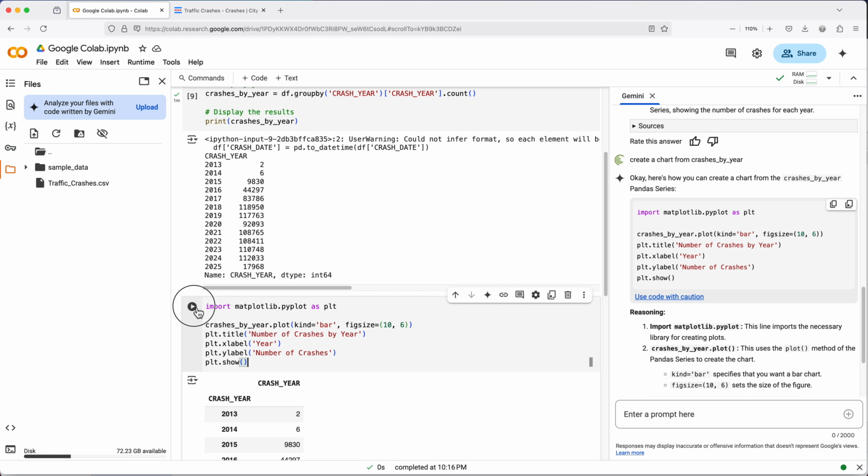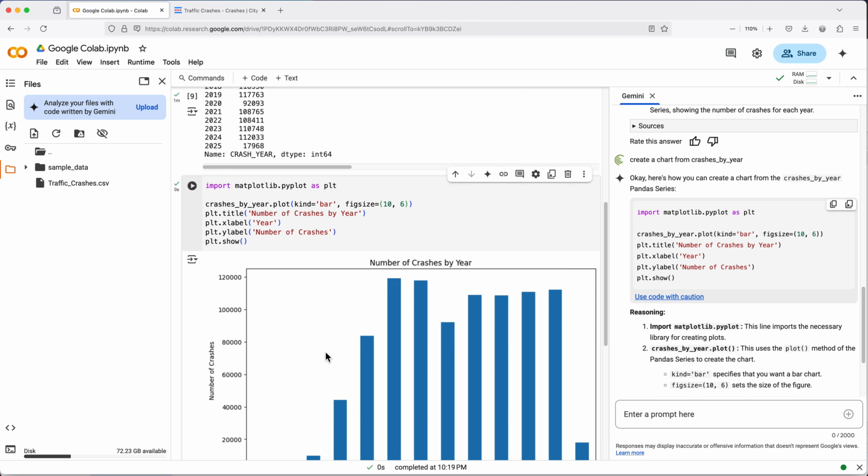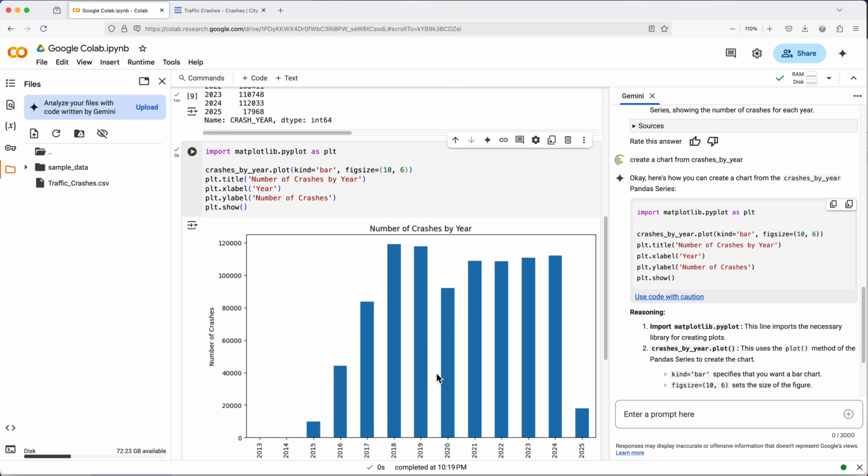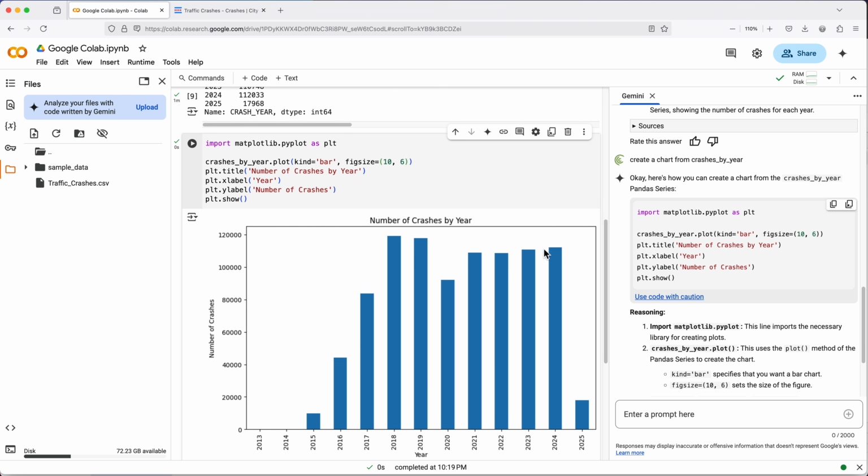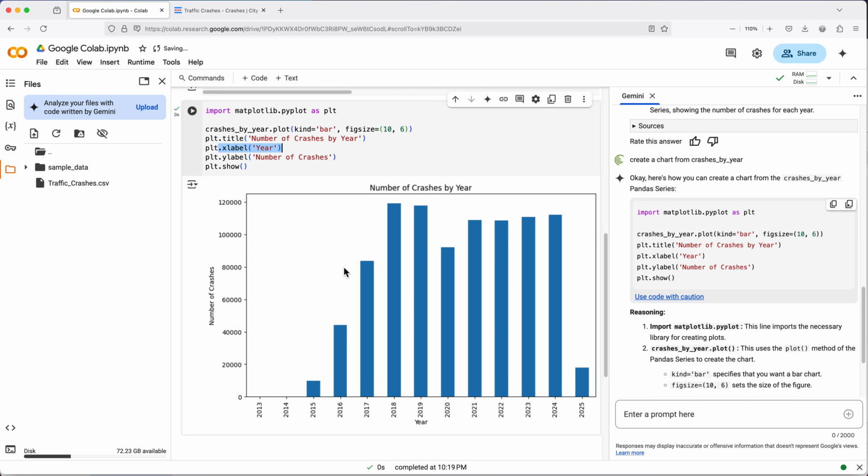You can see a bar chart by year. If you look up here, number of crashes by year, that's our title. Then we have our X label, that's down here, year. And then Y label, number of crashes, you can see on the left. And finally, we're just going to show our results.